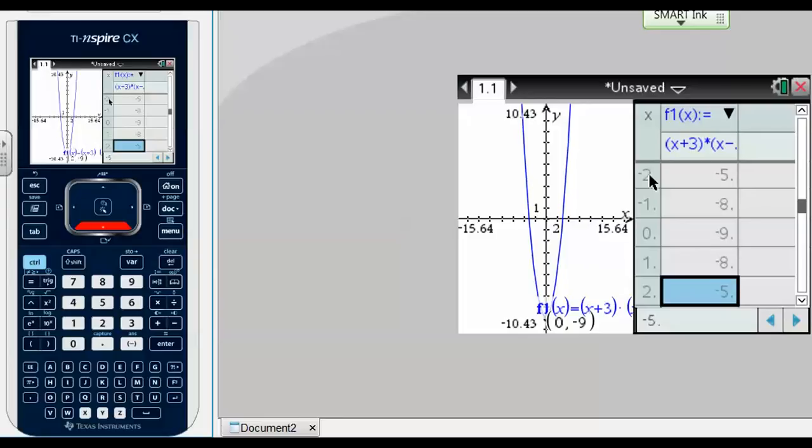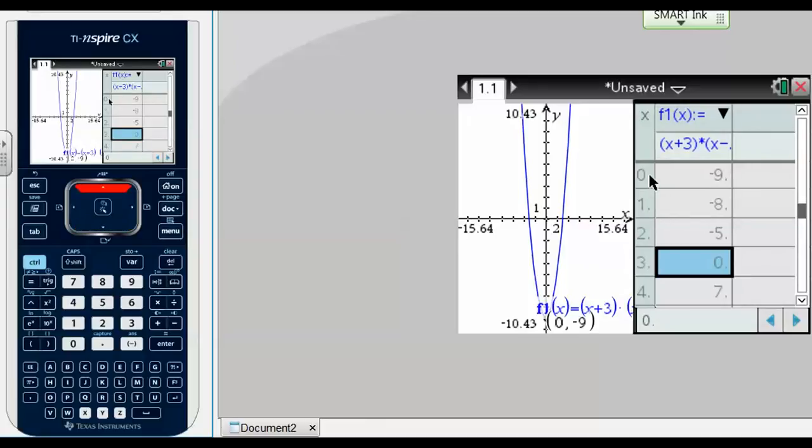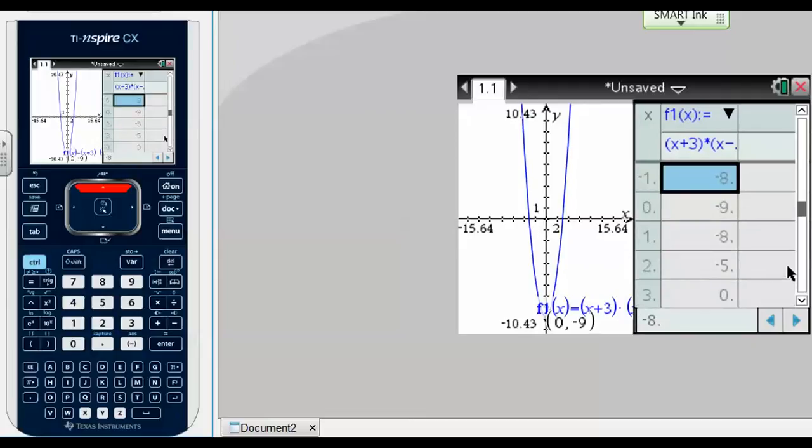Now we're going to talk about the zeros or solutions or x-intercepts for this. There's a couple of ways that you can find those. You can look on here and go, all right, can I see where y is 0, because that's where my x-intercepts are. And I see one right here, (3, 0). Go ahead and write that down where it says what are the x-intercepts. That's one of them. If you look at the graph though, (3, 0) is going to be right here, and we're going to have another one over here. So let's go up, and oh, look at that, we found the other one. It is (-3, 0).